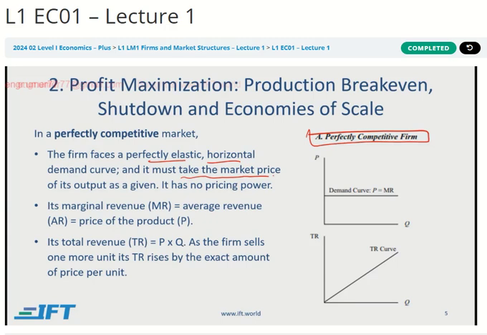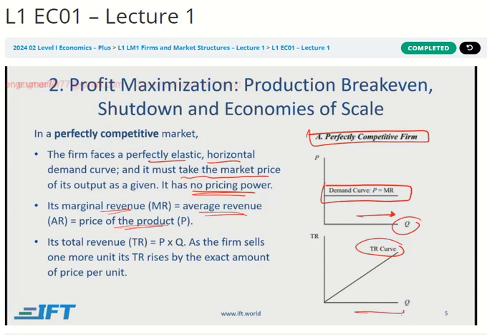But with a perfectly competitive market, each firm has no pricing power. Think of a product like onions. If somebody is going to charge a higher price for onions, nobody is going to pay it, because there will be a fixed price for a homogeneous good, and every firm has to sell at that price. And each additional unit is going to bring in the same price, so the average also stays the same, because the price is not changing. So the marginal revenue is the same, and the average revenue is also the same. Now, a good thing about a perfectly competitive market is that your total revenue keeps going up.